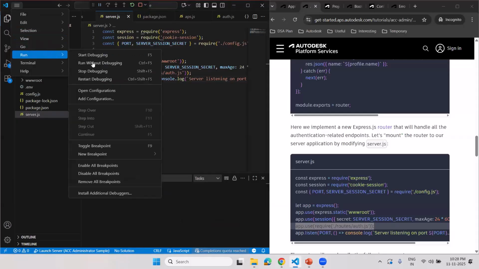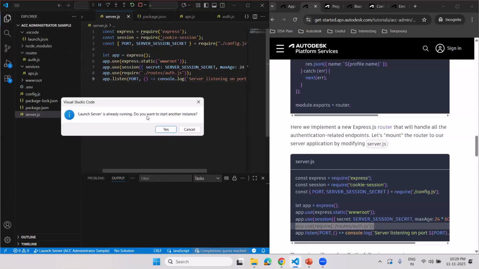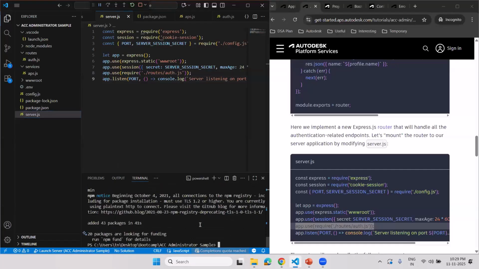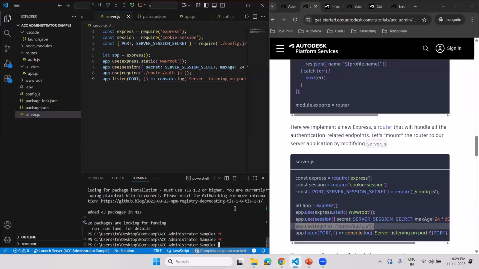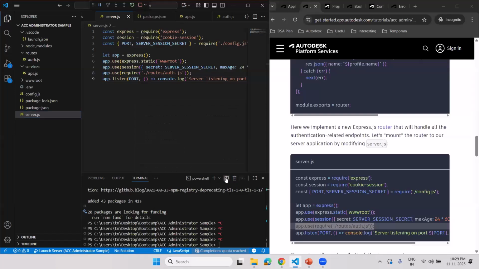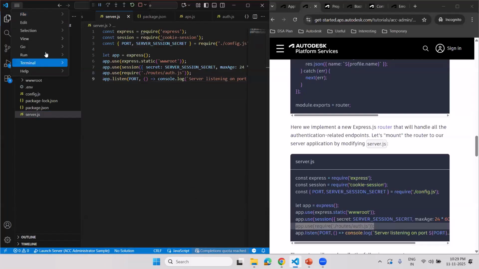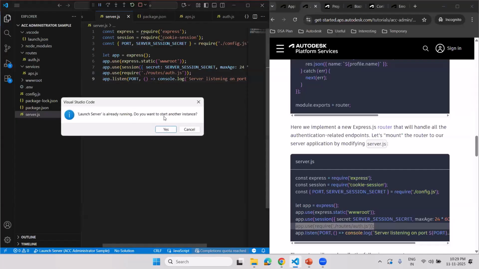Okay, run, start debugging. It's already running. Okay, start debugging.